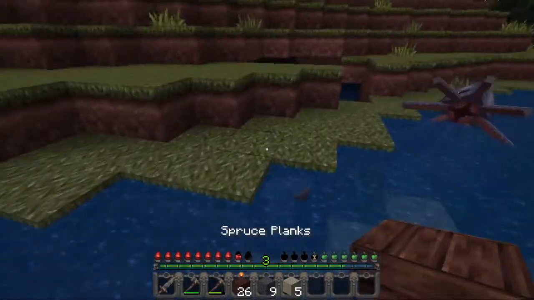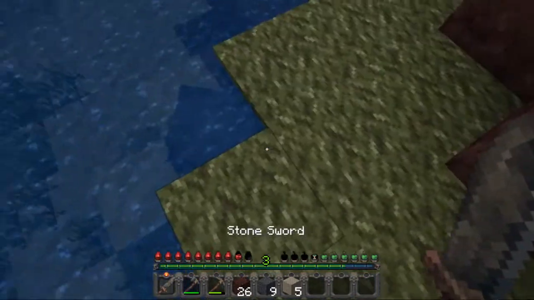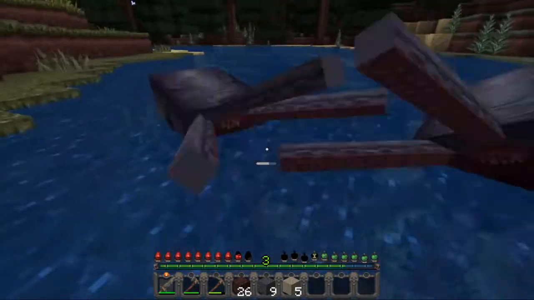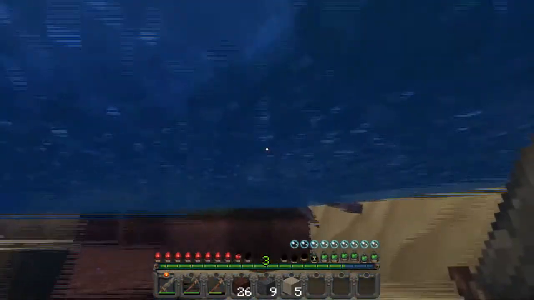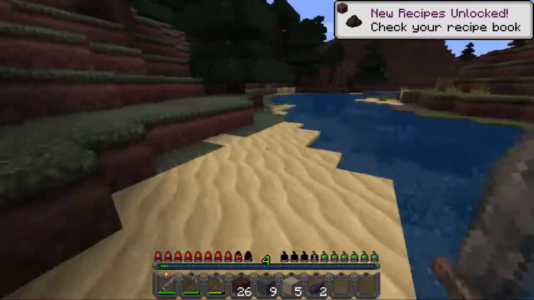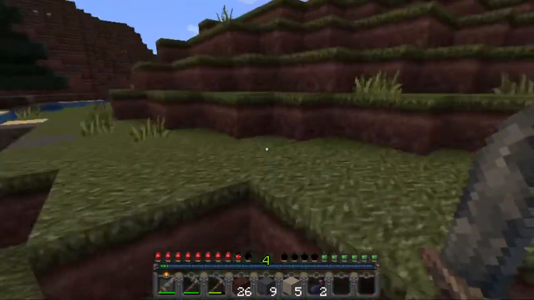These squids, bro. I'm telling you, bro. Are you stuck? I want to kill one, bro. That's how scary they look. Oh, now you're on land, bro. Oh, I killed it. I killed your friend. Haha. He's out of here.